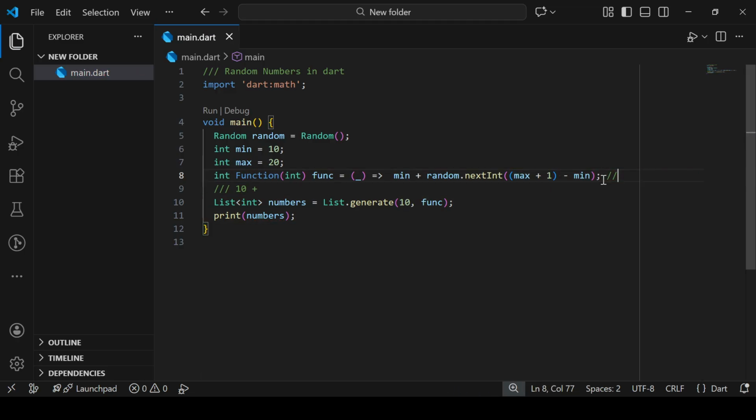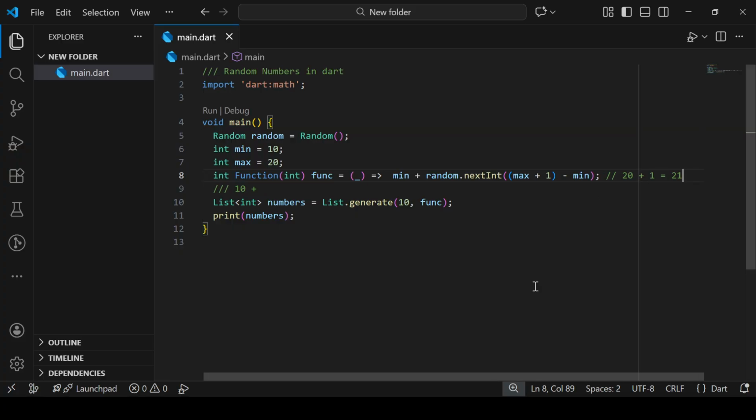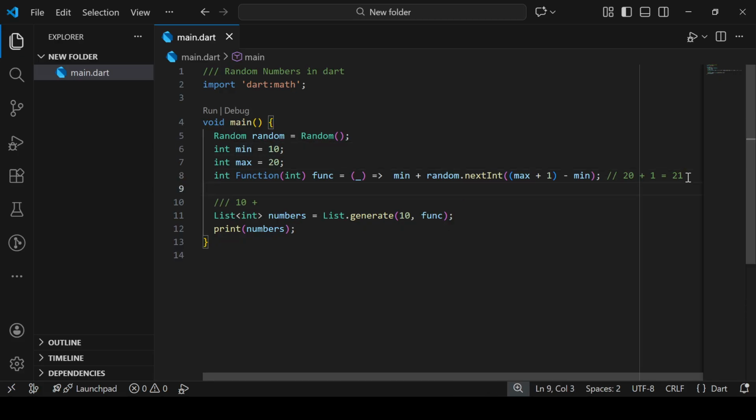Here the range is, you can see the max value is 20. So 20 plus 1 is equal to 21. So this is 21 and minus min, so now this value is going to be 11, not 10.